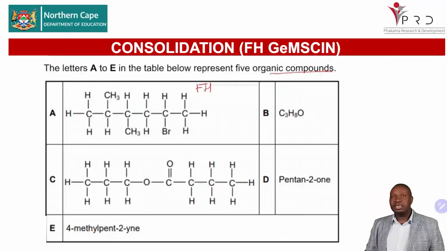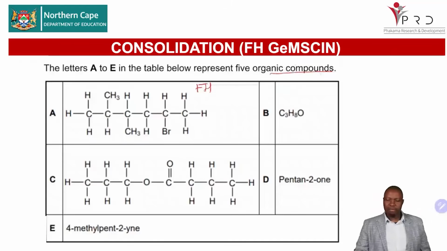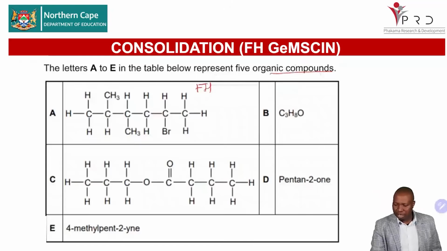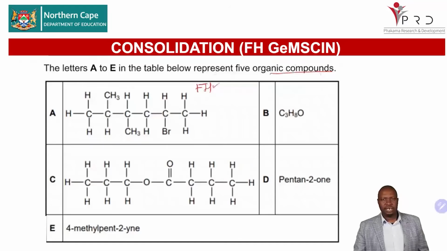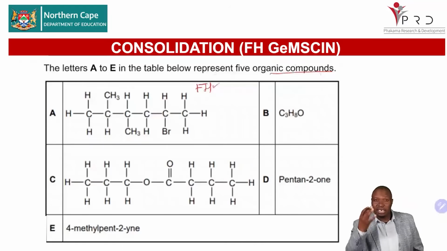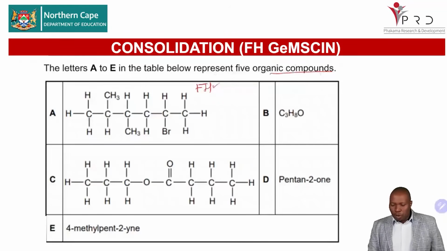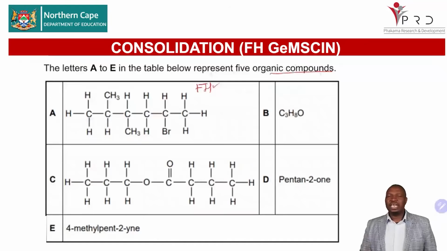And then isomers and naming, which is IUPAC naming. So you can see the F functional group, the H homologous series, GE for general formula, M for molecular formula, S for structural formula, C for condensed structural formula, I for isomers, and N for naming, which is IUPAC naming. So those are the questions that you're expecting in this section. And as the strategy, when you look at that structure, you will check what the functional group is. That is the first thing you ask yourself. What is the functional group?